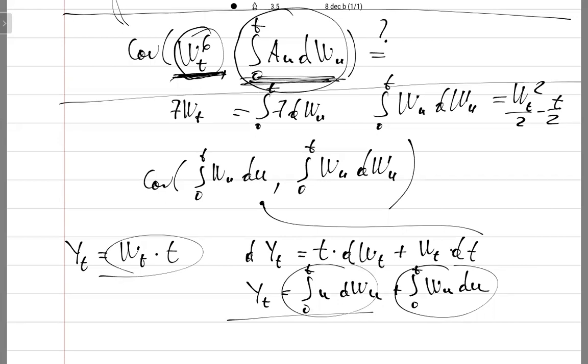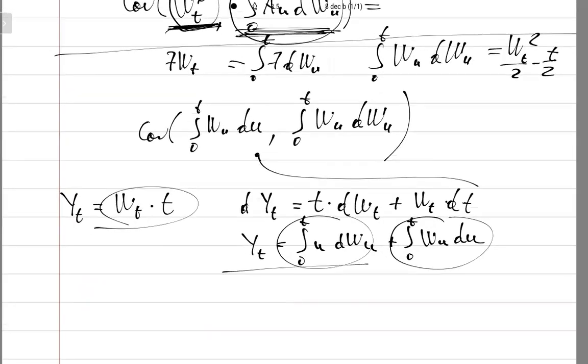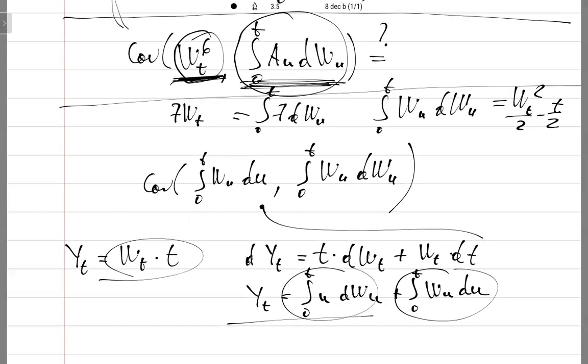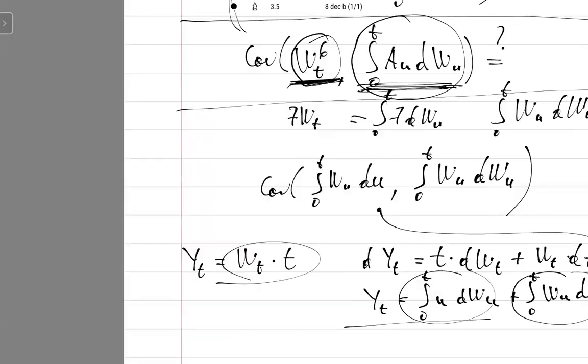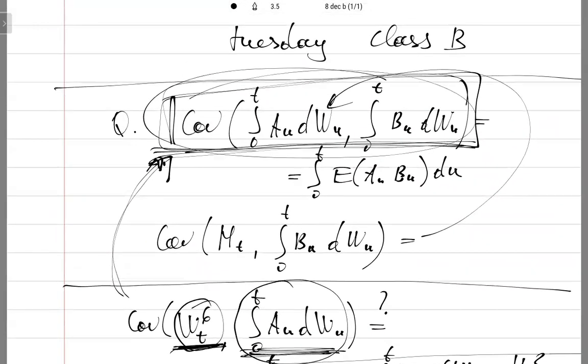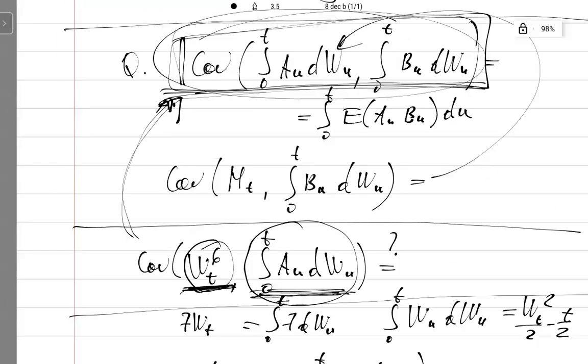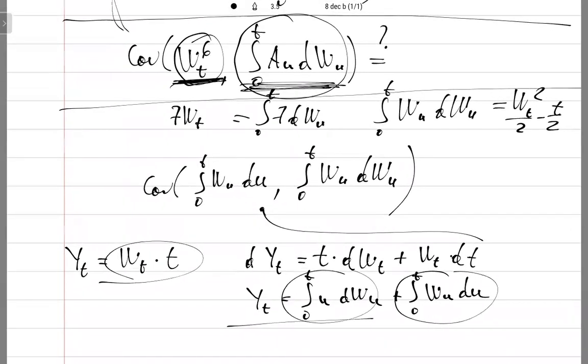Covariance is a linear function, so you may try to go there. Once again, I don't say that it's impossible to solve them. I say that there is no general simple rule, but this formula can be applied, and sometimes if you can go to that formula, you may obtain the answer. Here I see no problem. Your integral is just the difference of Yt and the stochastic integral. You can calculate covariance between stochastic integrals. We have calculated it, so it's no problem to calculate.